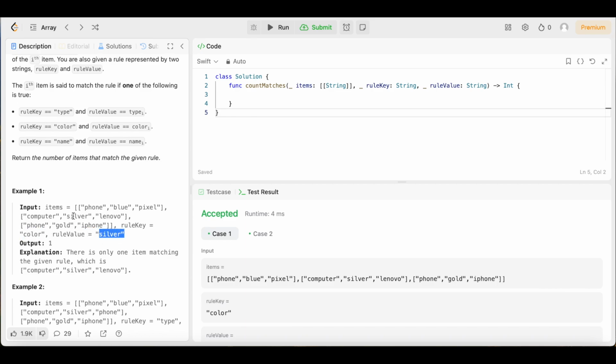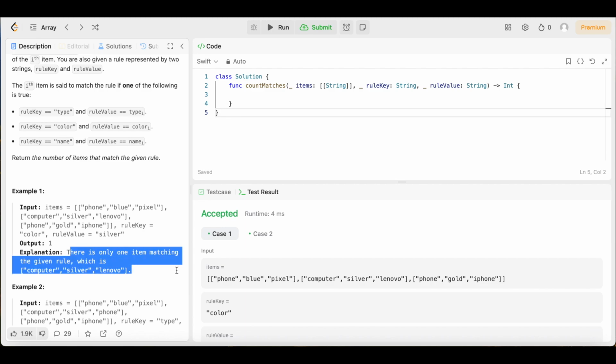And if we check, there's only one item that has a color of silver, and that is this item right here, computer silver Lenovo. So this is a silver computer. That's the only item that has a color silver. This item has a color of gold, and this item has a color of blue, so we're not going to include those in our count, and our output is 1 because there is only one item matching the given rule.